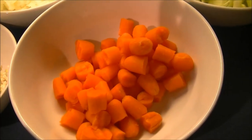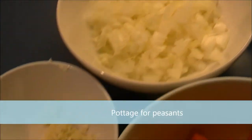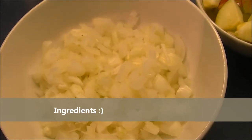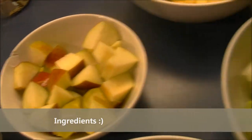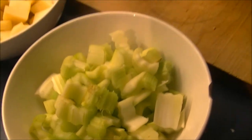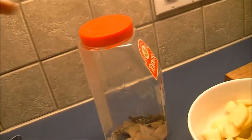Okay, these are the ingredients that we're using for our pottage, that is peasants' food. We've got carrots, garlic, onions, leek, apples, potatoes, celery, some thyme, and some bay leaves. Now, we've got a few fast facts about peasants.